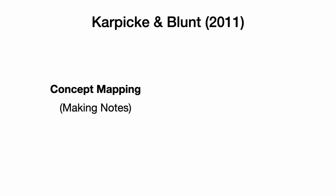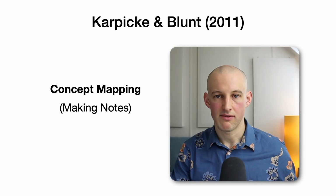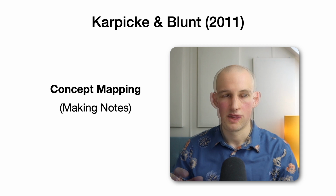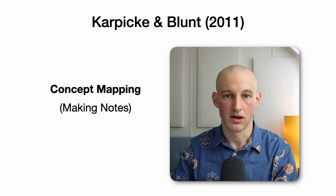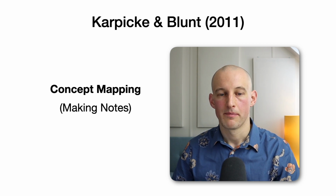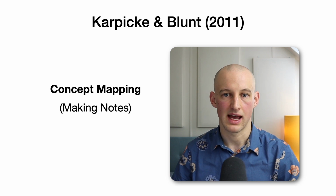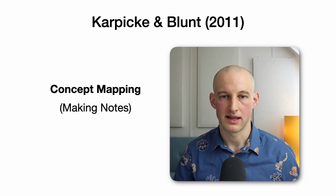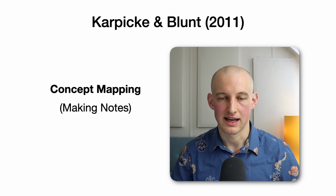Yeah, so let's move on to an interesting study comparing note-taking with active reading. And I'll talk in more detail about active reading in a second. So this is Karpicke and Blunt from 2011. They took this idea of concept mapping, which is essentially the most effective way of making notes: you take information, say you access the guidelines, and then create a concept map, which is like a detailed representation of that information in your notes, reorganized into a way that you find useful to learn. And this is actually very active note-taking, as opposed to simply copying it out line by line, word by word, without really thinking about it. So concept mapping is making notes, but using your brain to try and understand it while you're making the notes.